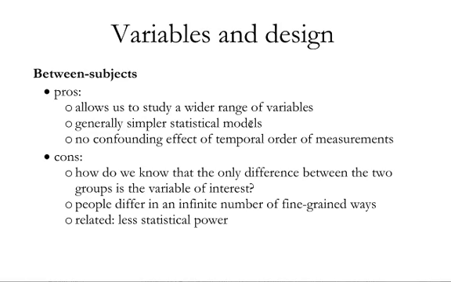And related to this, when you run a statistical model correctly on a between subjects design, you end up with less power to detect real effects that exist. And that's because of this fact that we don't know whether to attribute the differences between condition A and B to the manipulation of interest that we're trying to study in the experiment, or whether we should attribute it to the fact that people are different from one another. It makes the design less quantitatively powerful. It's also conceptually very problematic, as we'll see later in this lecture.